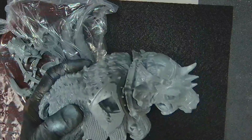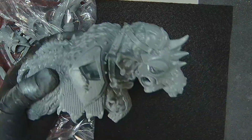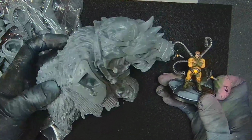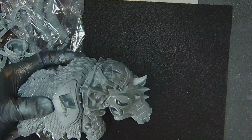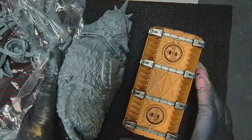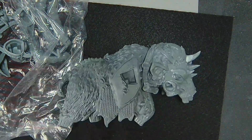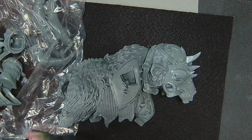Let's hold him up to a Marvel Crisis Protocol Dr. Octopus. Look at that. His feet aren't on yet. Incredible. So here he is next to an armored container I'm working on. Wow, that is a big model. Be sweet for a whatchamacallit.